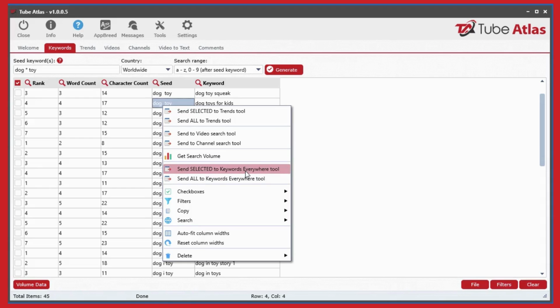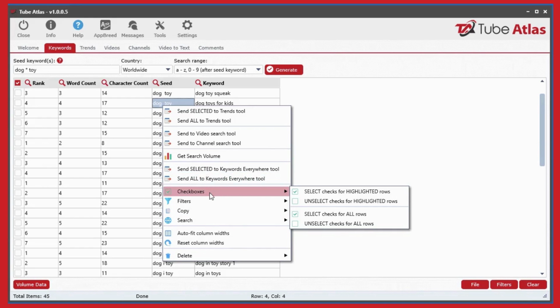You can also send selected keywords to the Keywords Everywhere tool. I'll show that in another video as well, but Keywords Everywhere is a paid service. A lot of my customers requested this, that they wanted to be able to use the Keywords Everywhere data. So if you have an account at Keywords Everywhere, then you can use the built-in tool and it goes through their API system. Again, that's a paid service. And in my opinion, it's probably the cheapest paid service you'll ever find for keyword research. That's incredibly inexpensive. Anyhow, I'll have a video for that, but let's take a look at some other features down here.